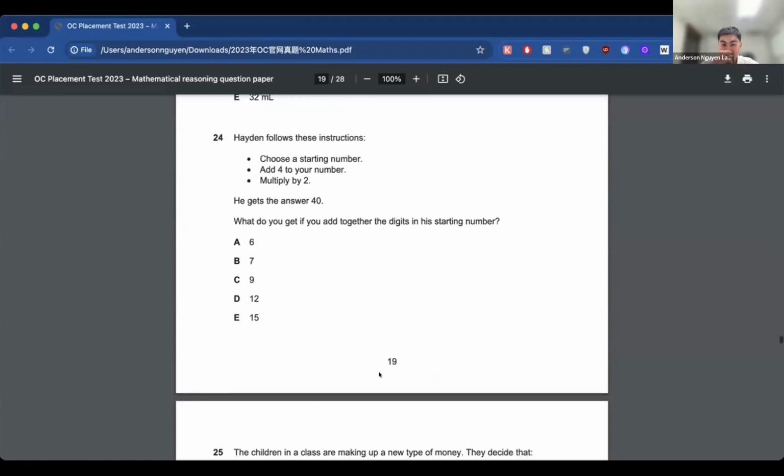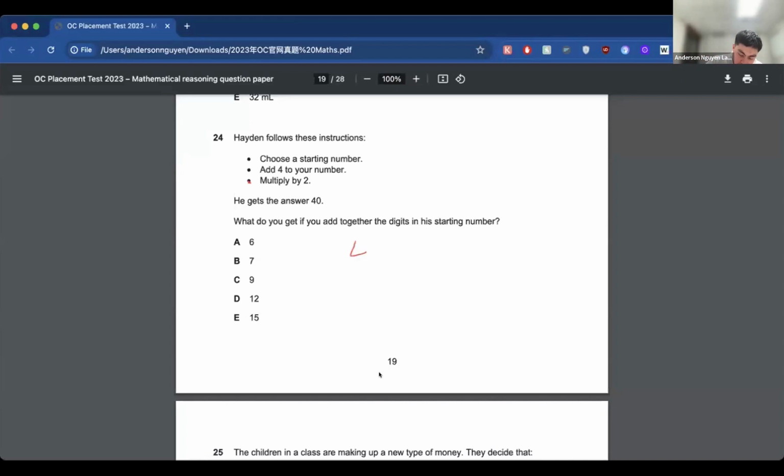All right, question 24, guys. This one is a working backwards question. So it tells you the answer you reach, but it doesn't tell you the starting number. When you work backwards, you use the steps in the reverse order. So what was your last step becomes your first step. What your final number was is your new starting number. Also, when you're working backwards, you do the opposite operations. So instead of multiply, you divide. Instead of plus, you minus, etc.